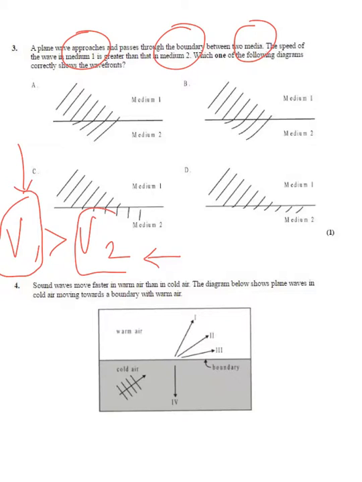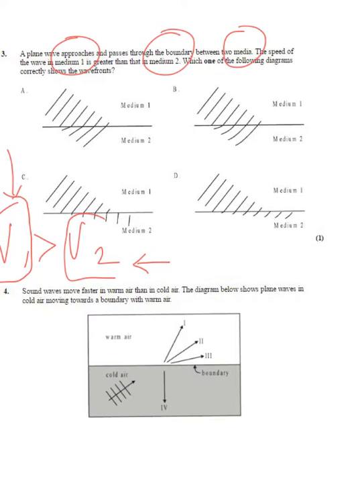Remember, the reason why a wave would slow down in a medium is because it's denser. And just think about the wave trying to pass through a denser material; it will definitely slow down. Okay, so the medium 2 is the denser material. So really, we're just looking at a question which is very similar to the initial experiment you did in refraction in class. Now, what is the relationship between a wave front and a ray, an incident ray? Well, the ray is actually at 90 degrees to the wave fronts.